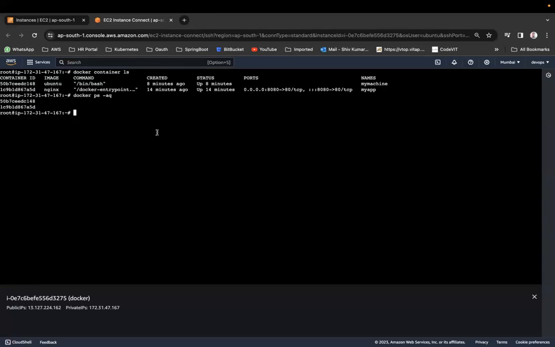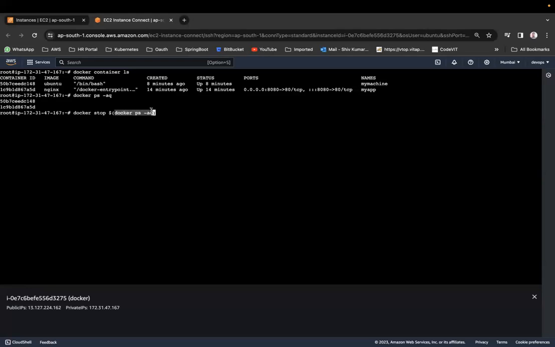Now how to stop all the running containers at a time. You should not use docker stop with one container id one time and docker stop with another container id another time. Not like that. You can stop all running containers like this: docker stop $(docker ps -aq).